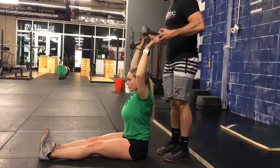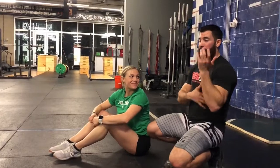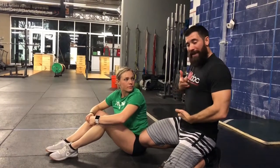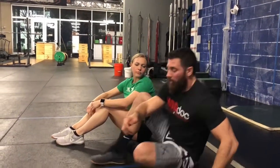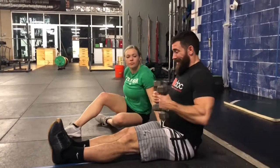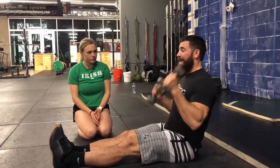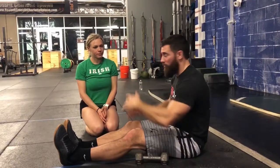Let me grab this, all right? But this also works as a really good primer. If you're worried about that belly button level and that nipple level peeling away from each other, and that's going to cause that hyperextension, we're going to get into that position just like Corianne just was. And we're going to tighten down our stomach like we're going to get punched in the stomach by Bruce Lee. And then from right there, we're going to press up and over, okay? You can even see that my shoulder flexion isn't as good as hers.